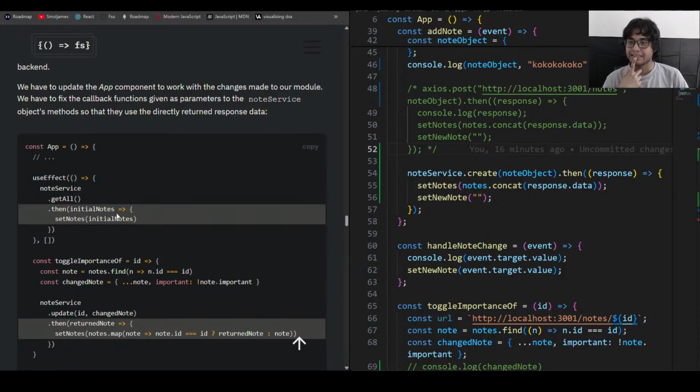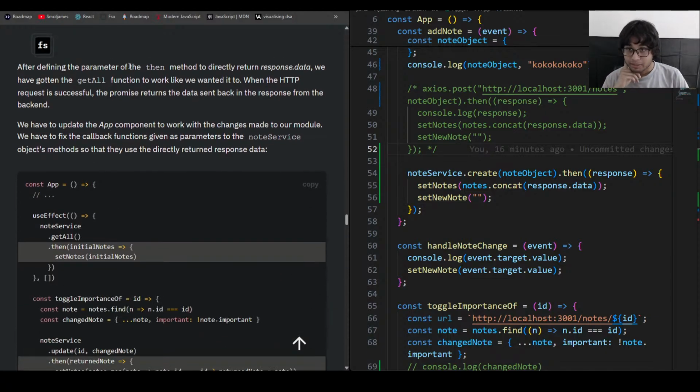We have to update after defining the parameter of the then method to directly return response data. We have gotten the get all function to work like we wanted it to. When the HTTP request is successful, the promise returns the data sent back in the response from the backend.